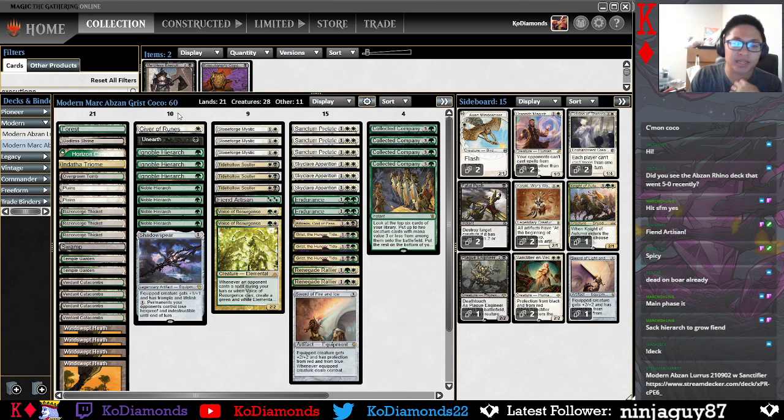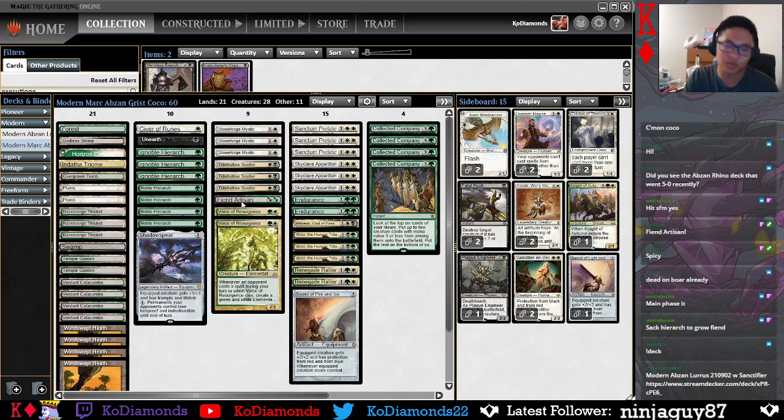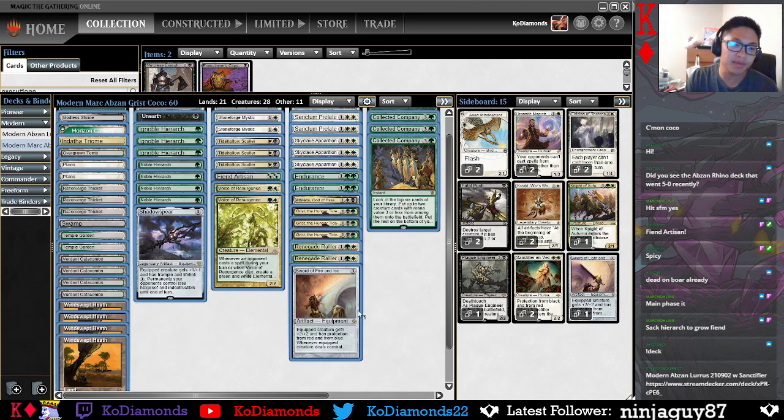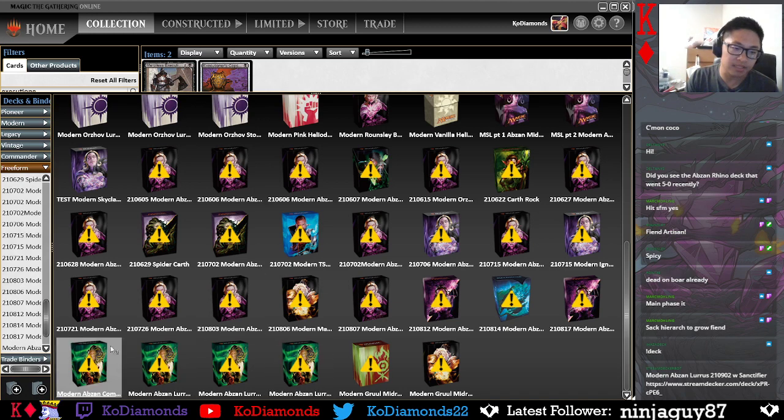I think this is where you go down a slippery slope where you try to run all the cards that you like, and it is fun. Fiend Artisan unfortunately didn't do anything until the very end where it could have done something, but we just drew Coco anyway and won. But I think overall this deck probably has legs. Even with this deck we went 3-2. I wouldn't mind playing this list more and maybe just optimizing it.